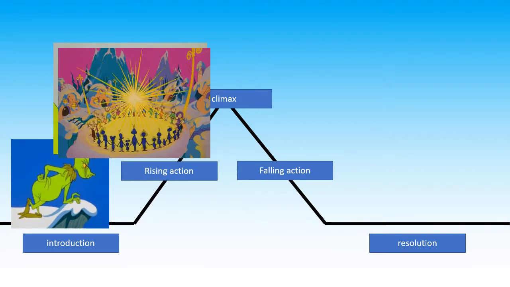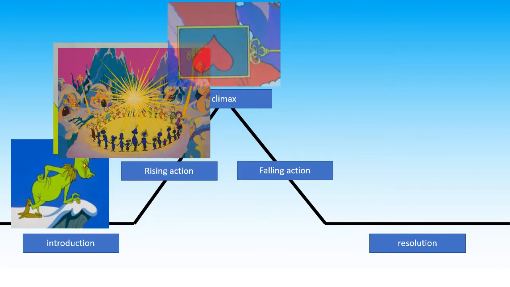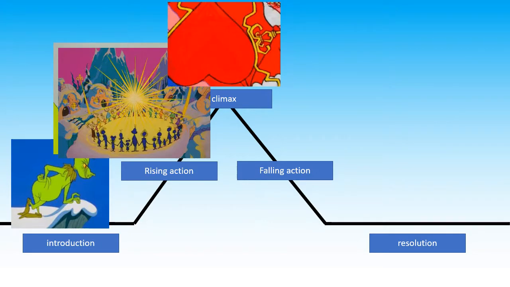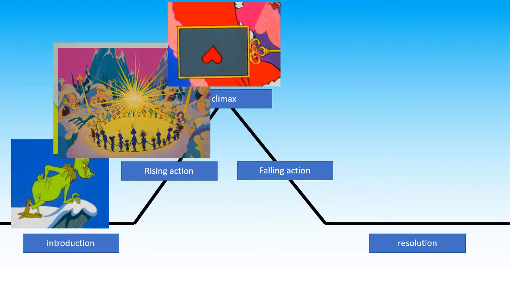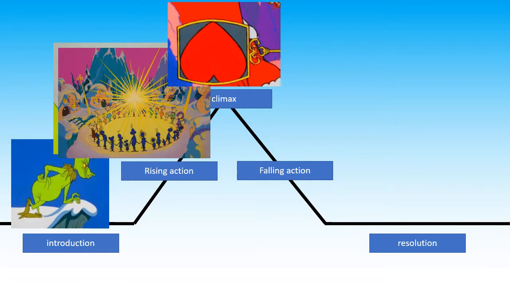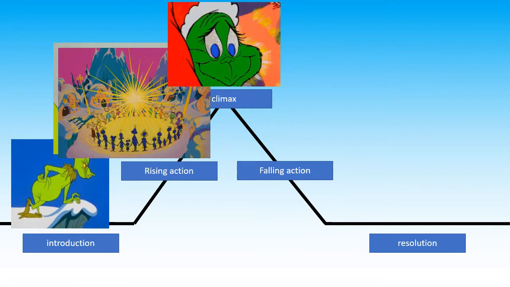But while he's at the top of his mountain, he looks down at Whoville, expecting them to be so sad because all of their stuff is gone. But instead of sadness, he sees happiness. He realizes, oh my goodness, you don't need all that stuff. Christmas is more than a present. Christmas is being present. So what happens? The turning point of the story? His heart grew, what did they say? Three sizes that day. Oh my goodness.